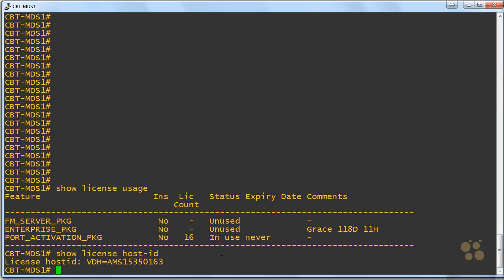Also remember, the grace period of 120 days stops if you disable a feature that you're evaluating. But if you enable that feature again without a valid license, the grace period countdown continues where it left off.